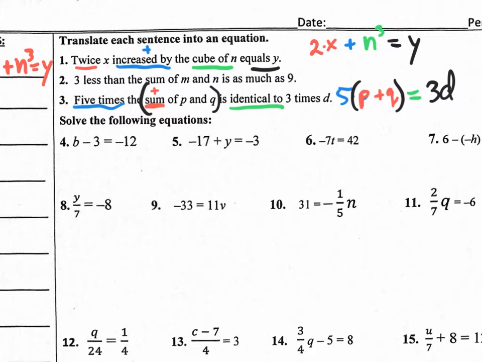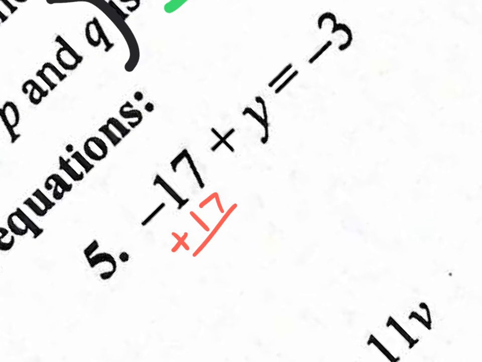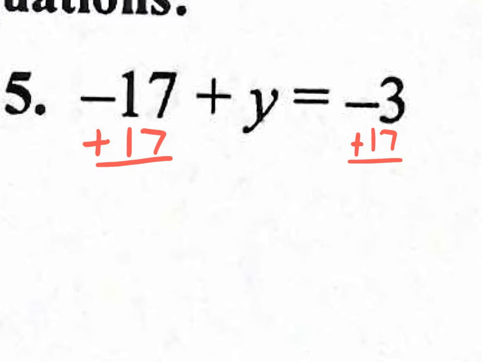Moving to number 5, we're finally getting to the equations. All right, so again, the goal of solving any equation is to get y by itself on one side, and we have y on the left side of this equal sign. So let's get that by itself. I need to eliminate the minus 17. How do you get rid of something? Do the opposite, in this case, plus 17. If I add 17 right there, it's going to be off balance. Remember the equal sign? You have to add the 17 to the other side also, then it gets balanced again. Okay? So the negative 17 and the plus 17 eliminate each other. The y is finally all by itself on the left side of the equal sign, and that is a 14.